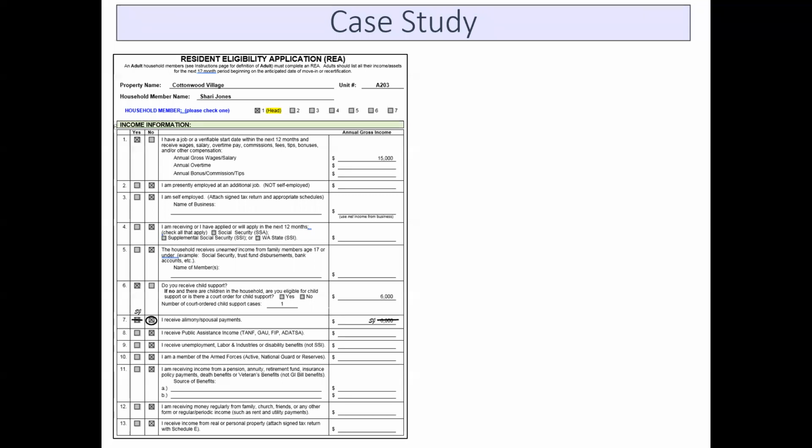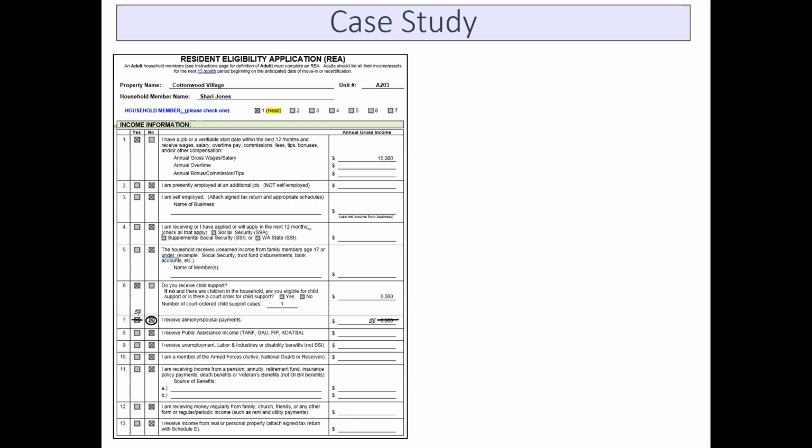If you have a household with minors and they say they are not getting child support, please note they do need to fill out that middle section indicating whether there is any court-ordered support. If there is court-ordered support and they're not collecting any, you need to ask them if they've made reasonable attempts to try to collect that, and you can use our child support affidavit to document those attempts. The best attempt is to go to the state, to the Division of Support Enforcement, and you can get a great verification from them on payments that have been made.